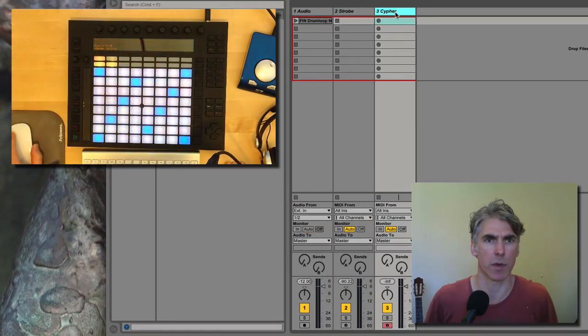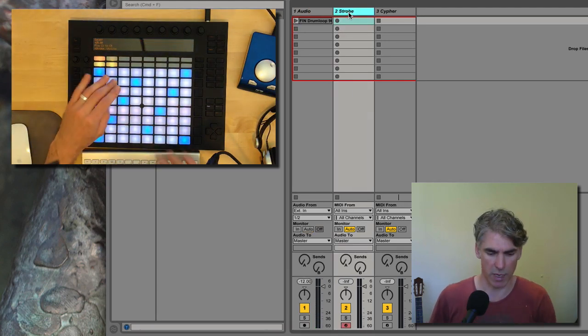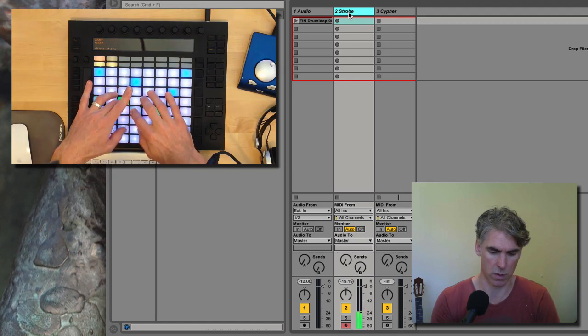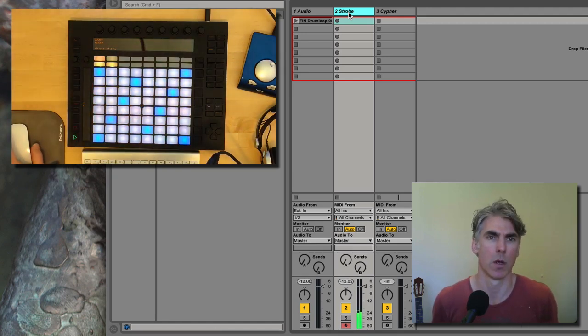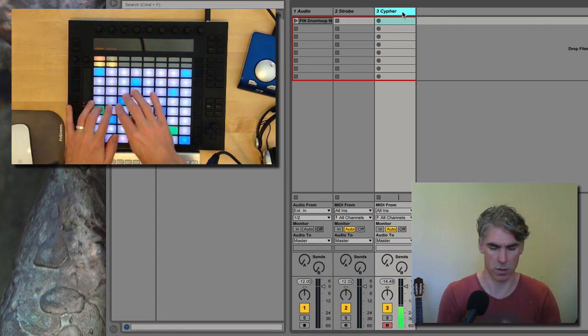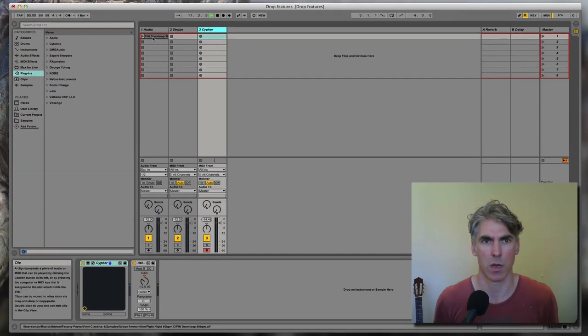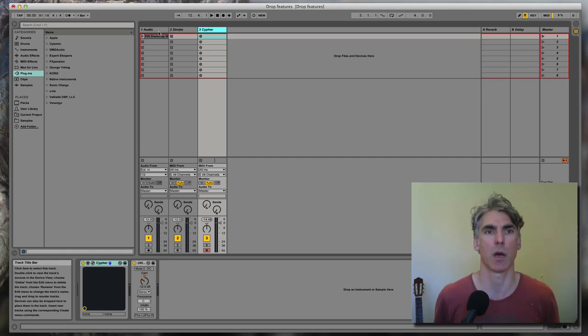I've got a little project set up in Ableton. It's going to be pretty basic, just to walk you through everything. So I've just got one drum loop, basic and down tempo, and then I've got a pad sound here, PWM pad, and a kind of bass lead sound, and that'll be it for the sounds. Then we'll layer them up and show you some tricks and things that you can do to get a cool sound with the drop.